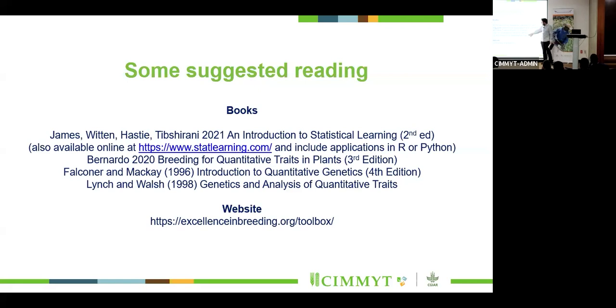This is the core. This includes a lot more detail. This is volume 1. I don't have volume 2, but I know Fernando has it. If you want to maybe bring it in tomorrow, you could have a look at volume 2. Each volume has taken about 20 years to produce. Volume 3 is going to happen in about 15 years' time, but this is a very comprehensive and detailed look at quantitative genetics. And I don't know, Juan, do you have any other book recommendations? Or have I covered it?